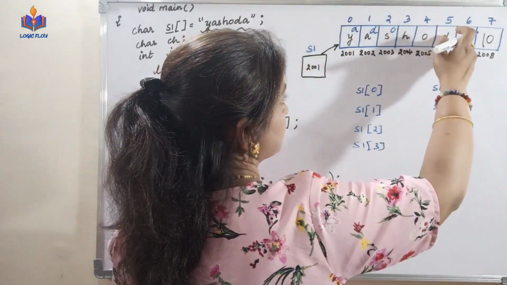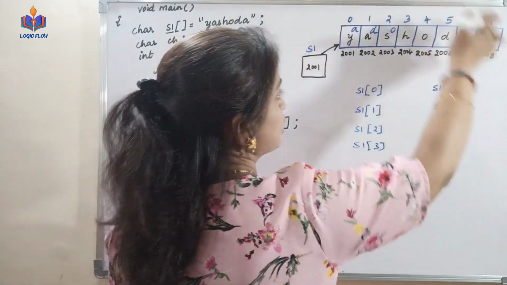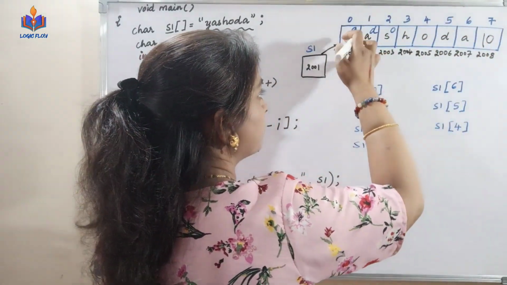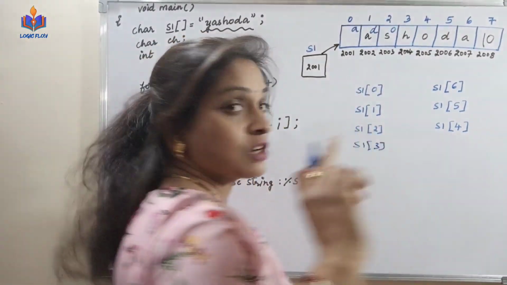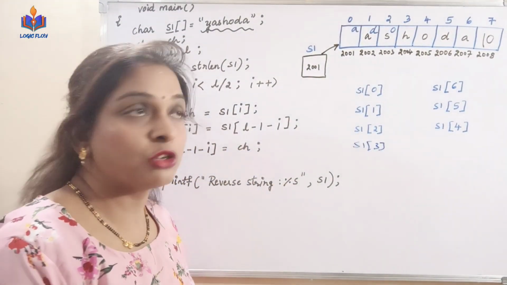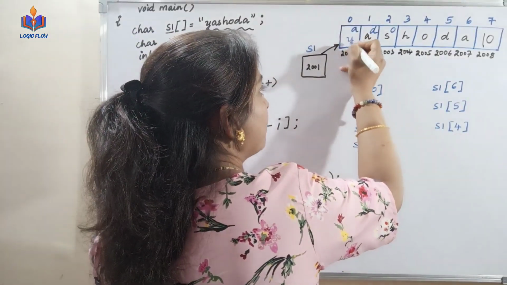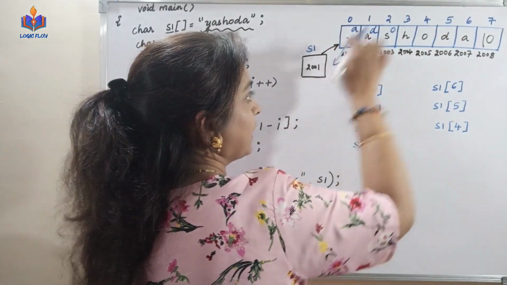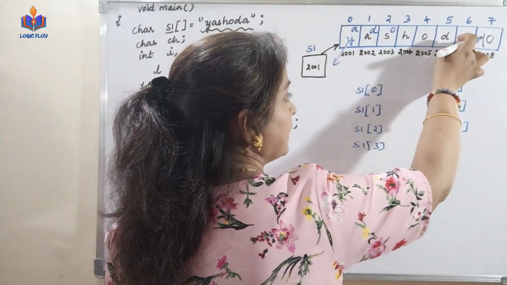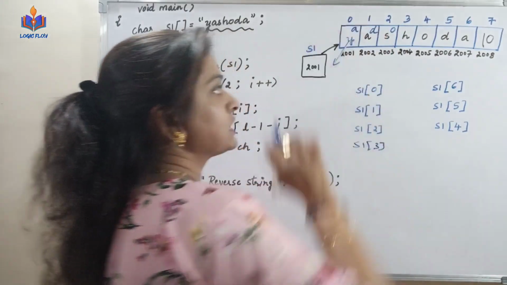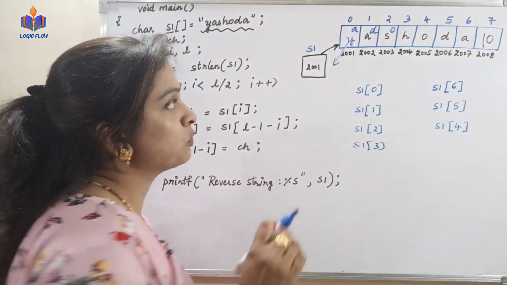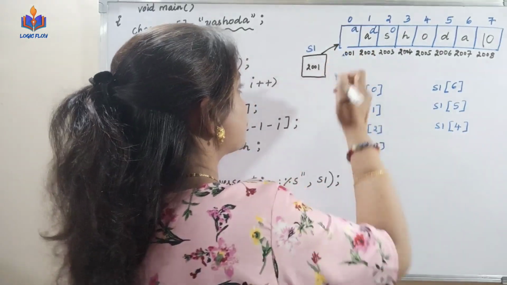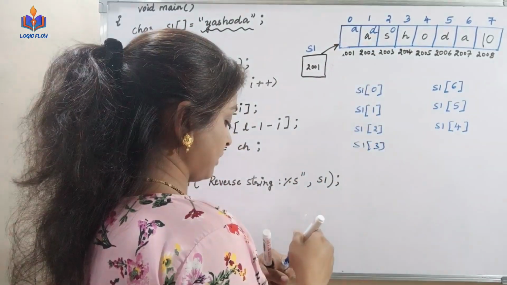So here, when A comes here, Y should go there. When I place A here, Y will be overwritten. We should avoid that. So we need to take a backup of this Y. A backup of Y has to be taken, and then I need to write the copy of this to this place. So that we need to do here. How are we going to do that? Let us see now. Here we have the character, that is Y.